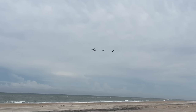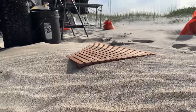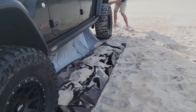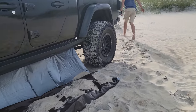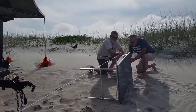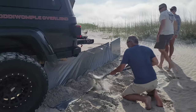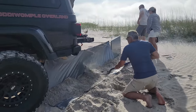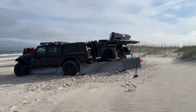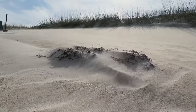As we made it back to camp, the clouds started to thicken and the wind started to pick up. Knowing what was coming, we decided to fortify the upwind section of our camp to try to keep as much wind and sand off of us as we could. The wind was going to be blowing straight down the island, so we set up a barrier and stacked everybody in behind it. As we did this, the wind picked up and the sand began to blow.